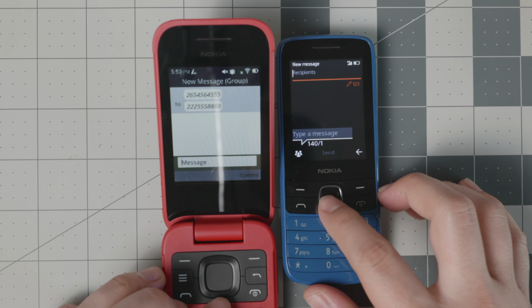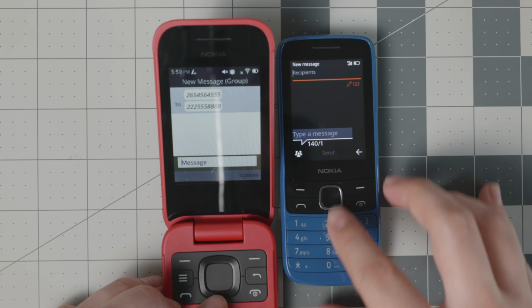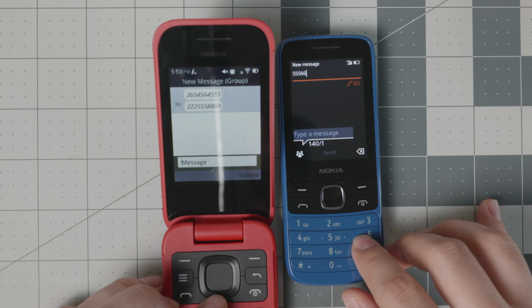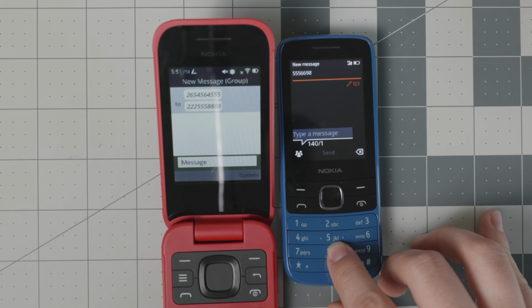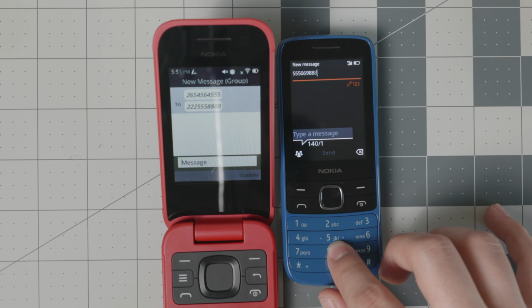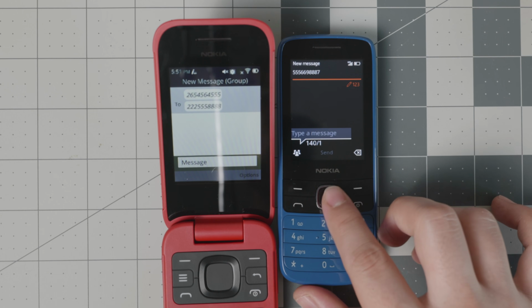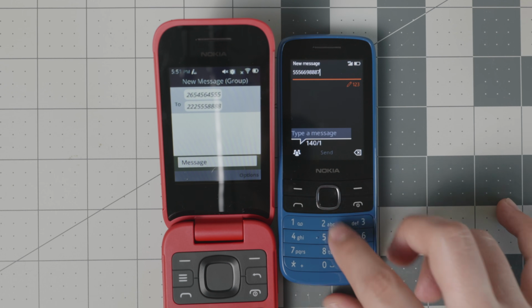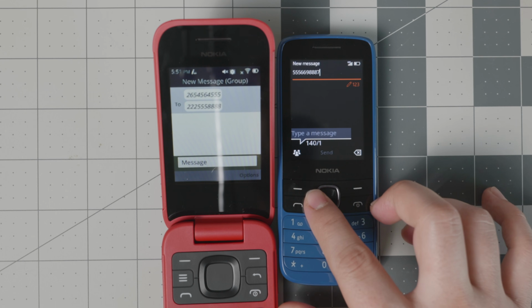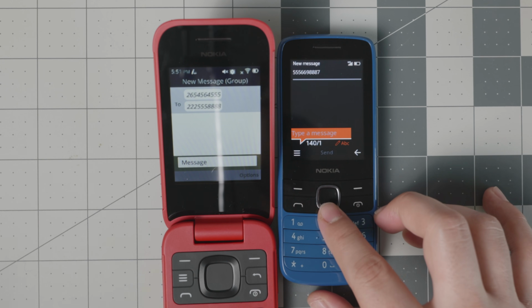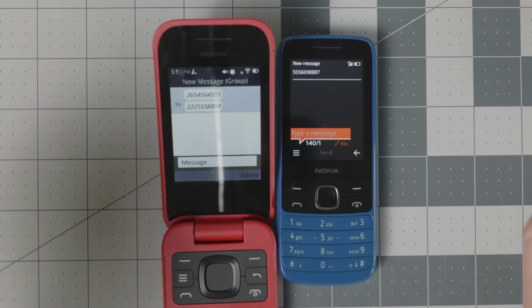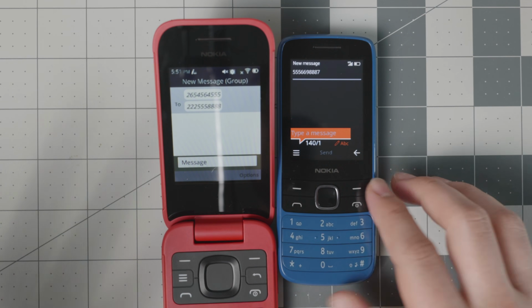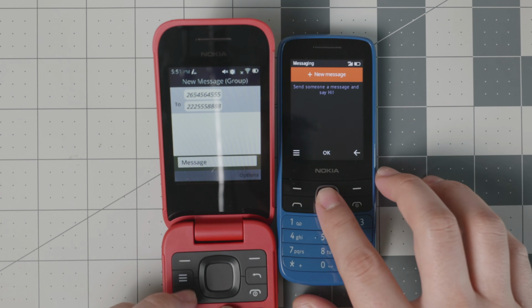But as you see here, this one doesn't have the capability of the extra group text message functionality. If you add two numbers into this, you will not get the ability to send a group text message, but they will send separately. So two threads to the two phone numbers. So you will not have that ability.